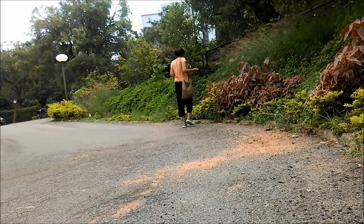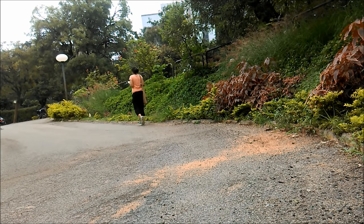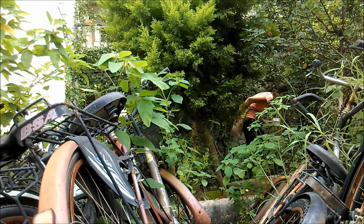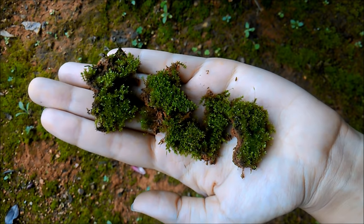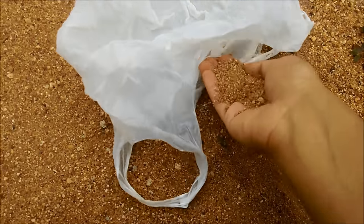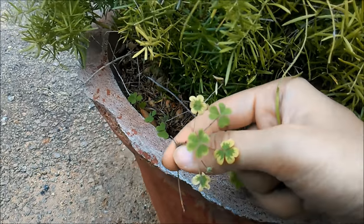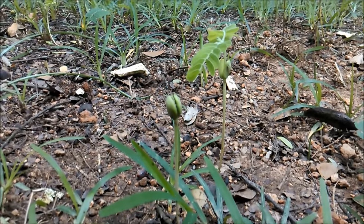For this one, I will ask you to do something a little crazy that might sound strange, but by the time we are done, you will probably end up patting yourself on the back. Go outdoors in your garden and get whatever you can get your hands on. There are just two requirements: first, it should be pretty, and secondly, it should be tiny enough to fit in your jar. I got myself some sand and some tiny little plants. A word of caution: please avoid sprouting tree seedlings and grass because they will end up spoiling your mini garden.